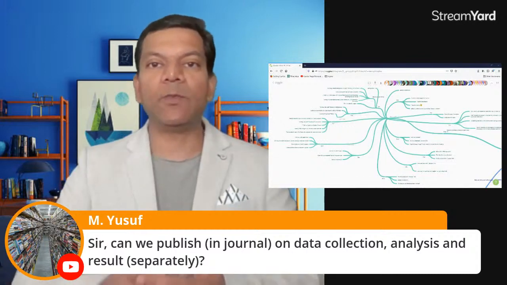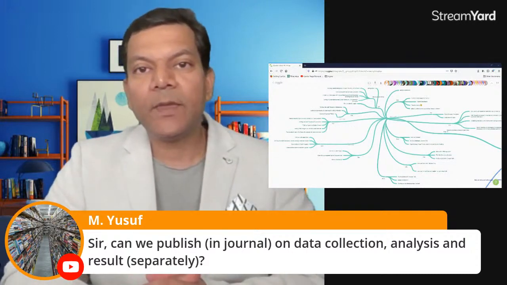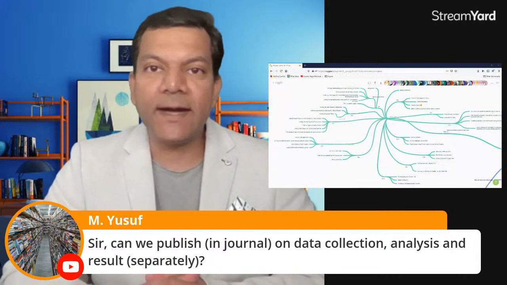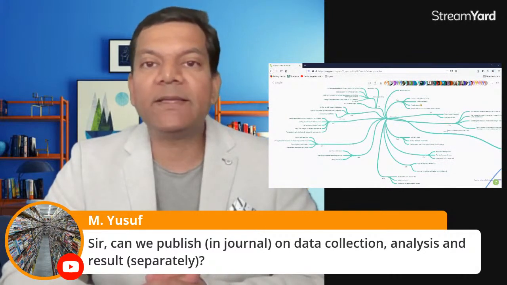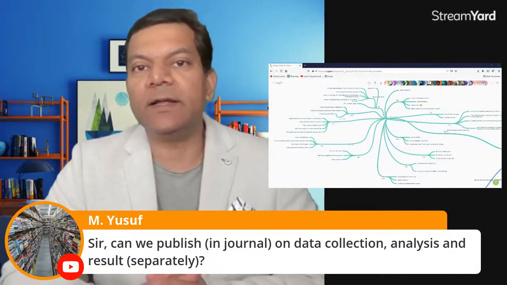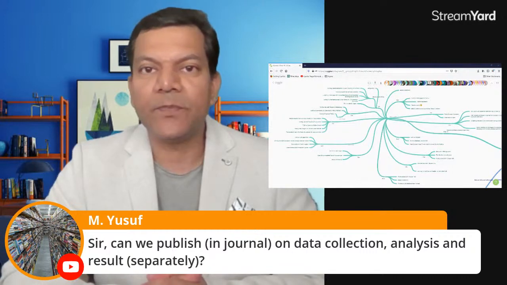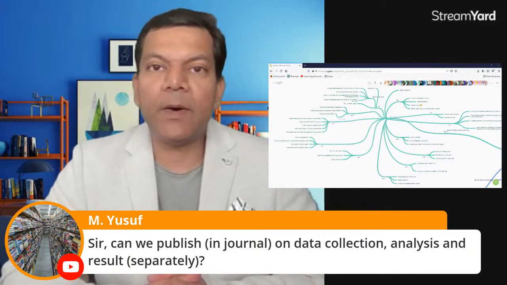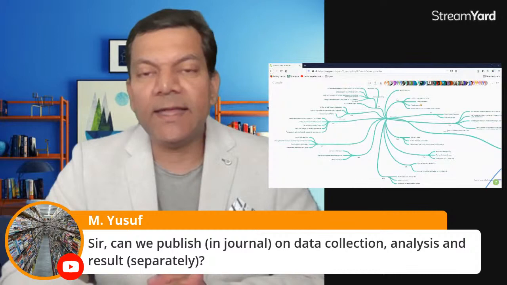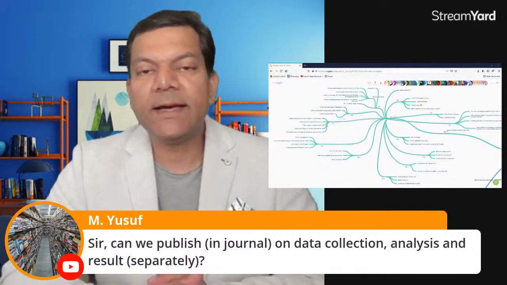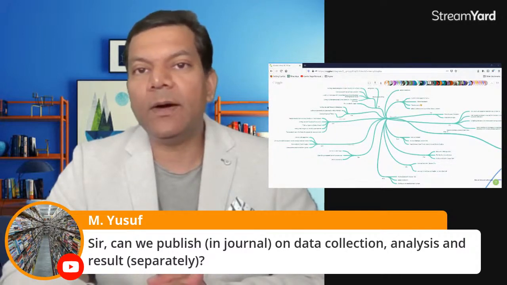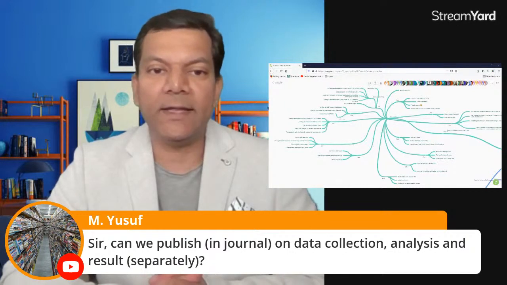Many a times, some good journals would want even more, multiple studies covered in a paper to be accepted in their journal. So you might have to come up with two or three studies, depending upon what your research is, and combine them to get it in one good quality journal.